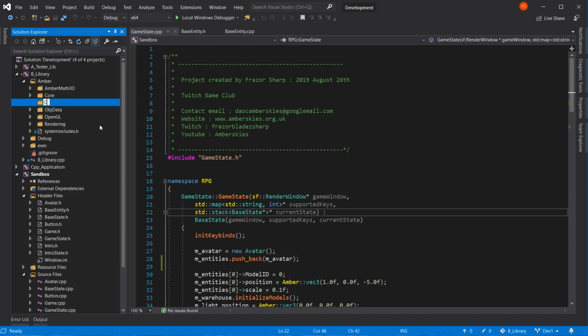Component system. So you'd have component, not spelled right, isn't it?